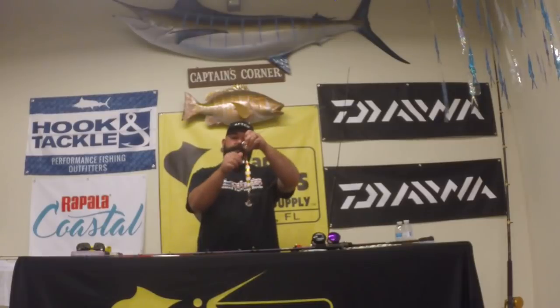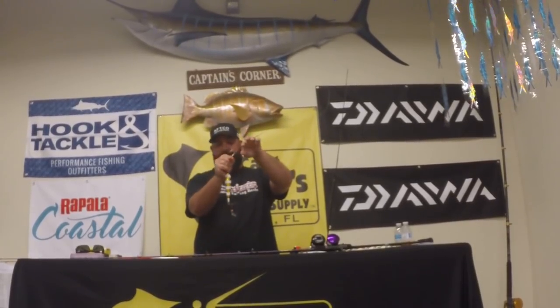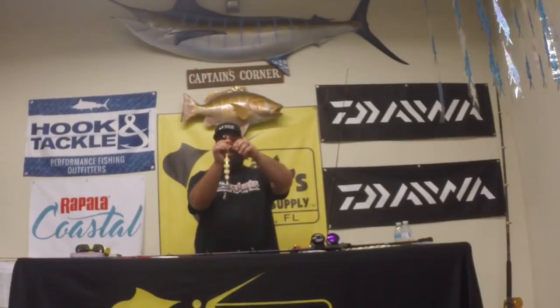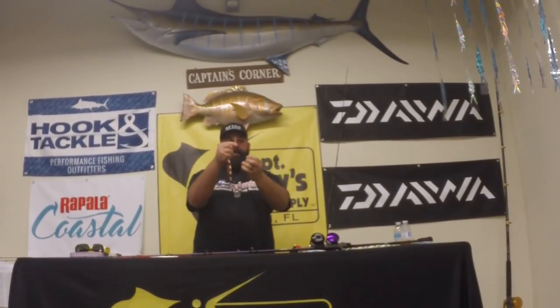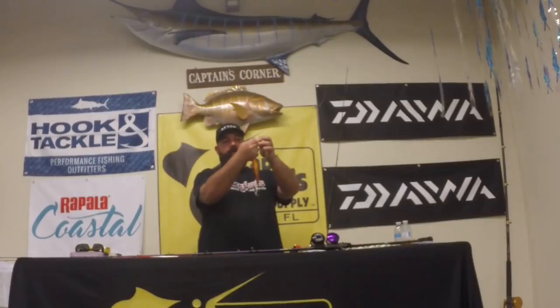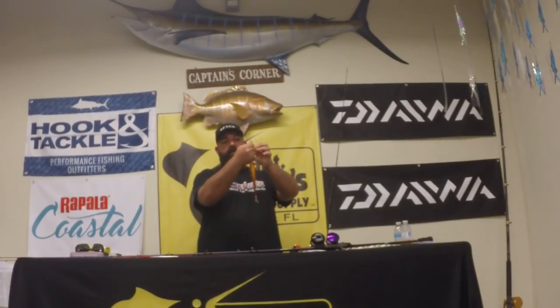Also, the hooks that I use, you notice, I don't know if you can see it because they're so tiny, but I use outward-facing barbs on my hooks. These are Gamakatsu 510 hooks. I don't like the inner barb if at all possible, because let's say they do hook onto your leader, there's nothing that stops it from sliding off. So you have a lot fewer foul ups on your jig if you don't have barbs on the inside.